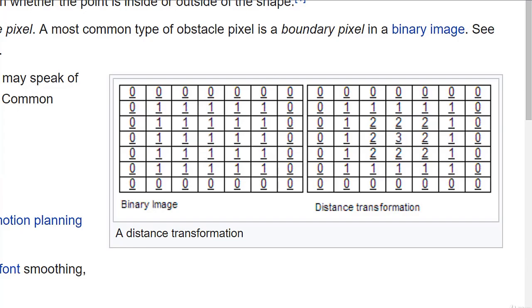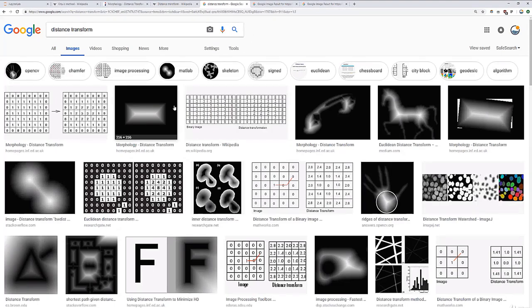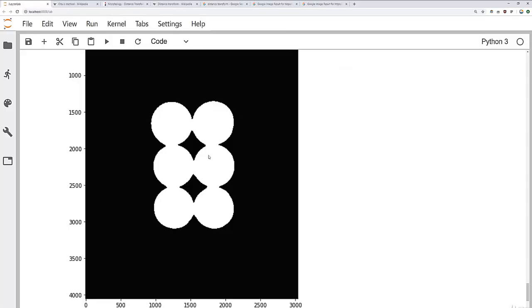If you were to actually perform these distance transforms and see the results on images, you can just do a Google image search, and you'll get things that look like this. For instance, here we have a horse, and notice that only around the center is it brightest, and as you get further and further to the edge, it becomes darker. We can apply a distance transform to our threshold right now, and we would expect only the very centers of these circles to be bright, and then slowly fade away into a dark gray as you go further away from the center.